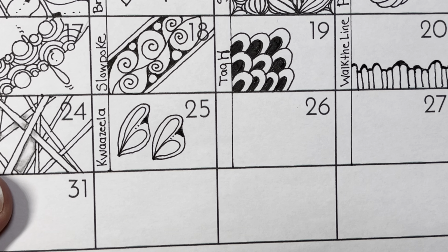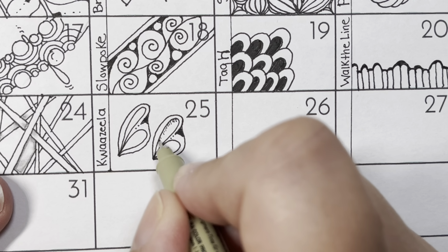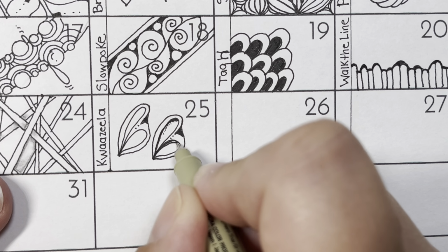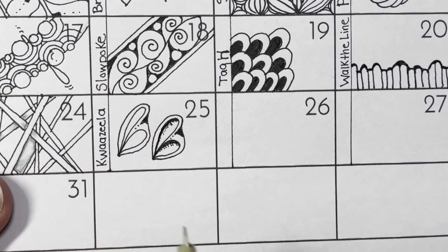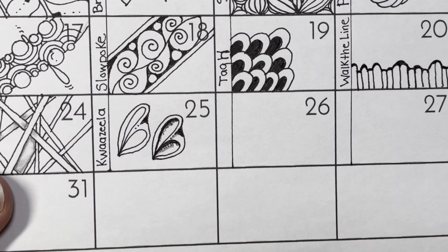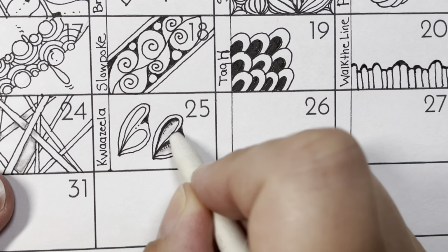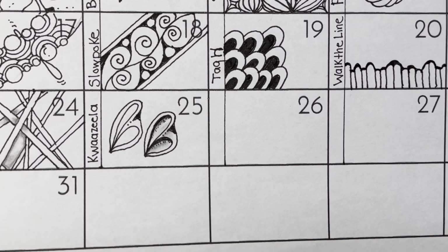Okay, and then I'm going to shade it, but before I shade, one thing she does on some of hers is puts these little lines in, and kind of a thicker line up here on the top edge. See how that changes it a little bit? And then to shade it, we would take a graphite pencil and just put a little bit of graphite in there and right here. Look at how pretty that looks. All right, that's Kwazeela. I'll put this aside and grab my calendar page.